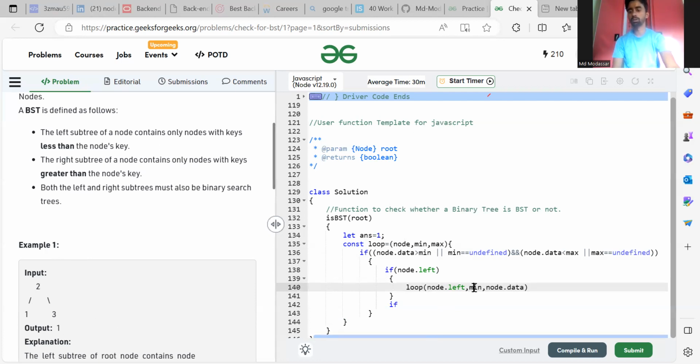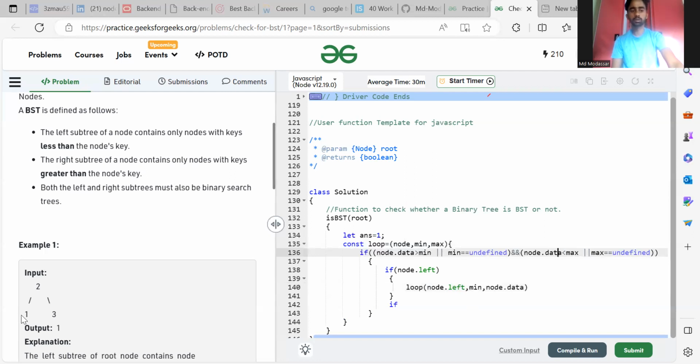That's the reason I'm not passing node data here and am passing the max value, because this is a node value, and the node value is always considered the root value. You know that the left side node always keeps values less than, lower than, the root value. That's why I'm passing the max value, because max always checks this value when it comes to a new updated value.